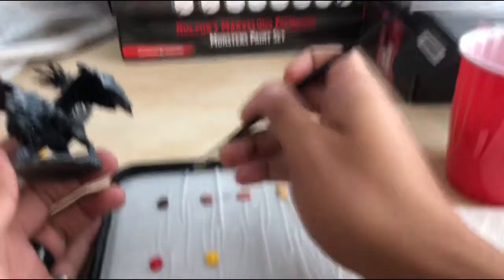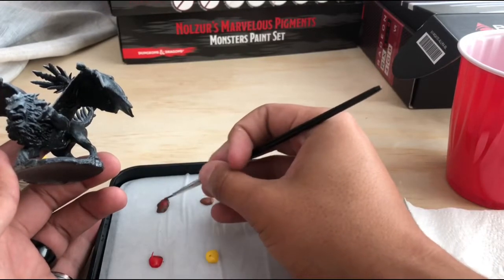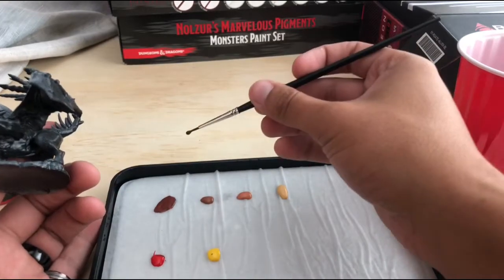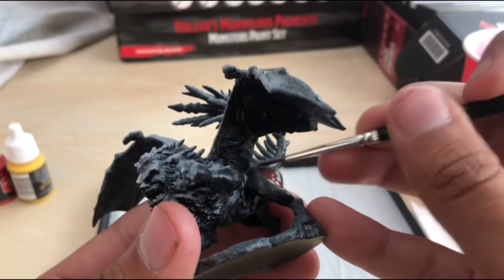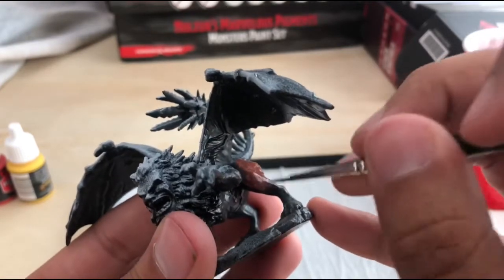I'm going to start mixing my red. I'm just going to get a whole bunch of red and mix it. We're just gonna go ahead and start painting this thigh. Oh, that is what I wanted. Sick. Even strokes everywhere around. Oh yeah, I'm so happy this came out.